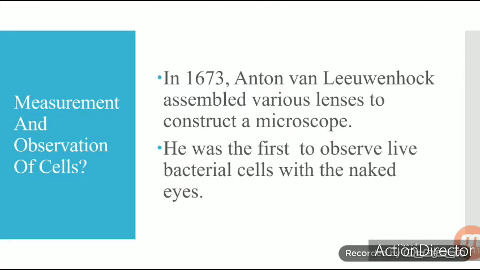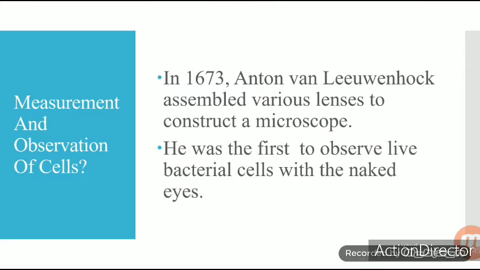Now, in 1673, the scientist Anton van Leeuwenhoek assembled various lenses together to construct a microscope. He was the first one to observe live bacterial cells. Correct? Till the 16th century, the scientists were aware of the concept of the cell, but how those cells look, and what the different organelles present inside the cell are, they did not know.